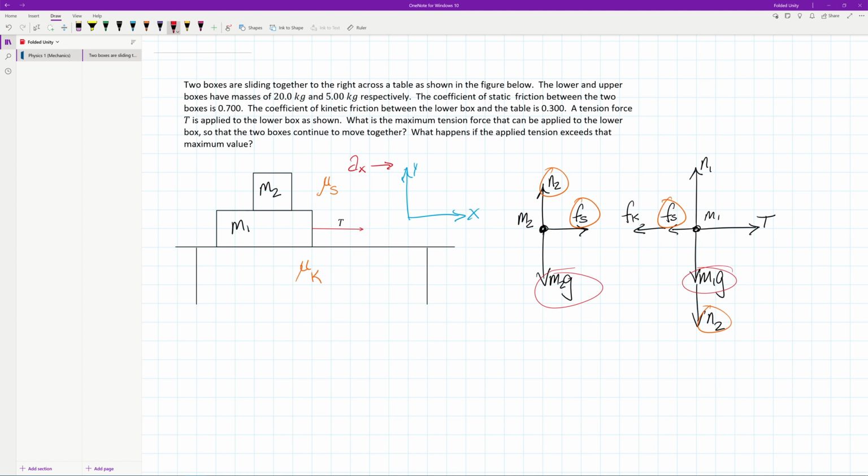But for one thing, an action-reaction pair can never show up on the same free body diagram because Newton's third law tells us if object A exerts a force on object B, then object B exerts the same force back on object A. Notice what I just said there. We're talking about a force on object B and a force on object A. An action-reaction pair can never show up on the same object, and so it's not going to be on the same free body diagram.